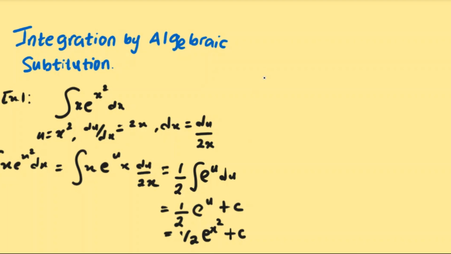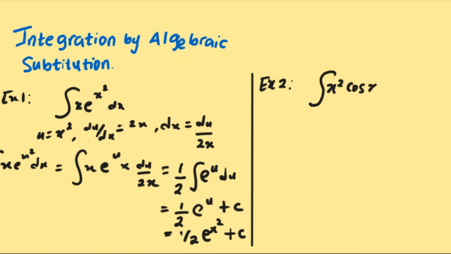Let's consider another example. Let's say example 2. For example 2, let's assume that we are to evaluate the integral of x squared multiplied by cos x raised to power 3 dx. So we want to evaluate the integral of x squared multiplied by cos x raised to power 3 dx.